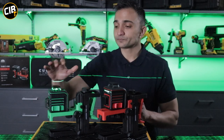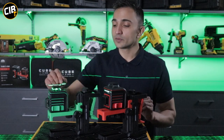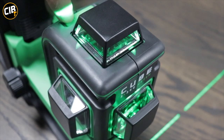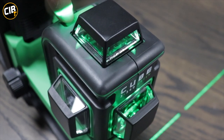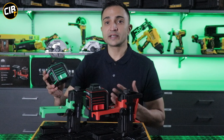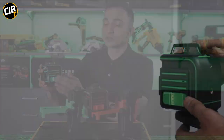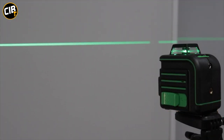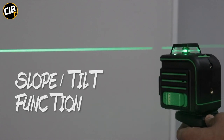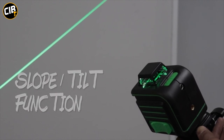Once we set it down, the lines will self-level and the beeping stops. You can switch the individual lines on and off simply by pressing the button at the top, and then you can select your verticals, your horizontals, or all three at once. These lasers also have a tilt mode so you can set the laser at any desired slope you want. The way you do that is by locking the pendulum. If you switch the laser on, that will be in self-leveling mode. If you move the button to the middle position, it locks the pendulum, and in that way you can actually set the laser at any slope you want and project your line at an angle.